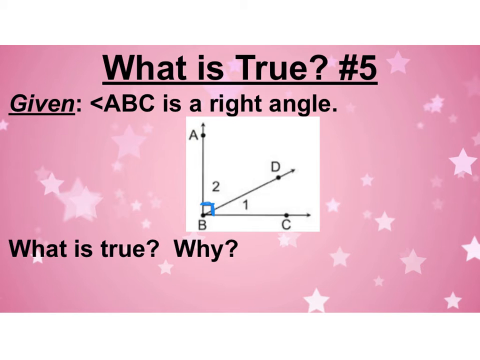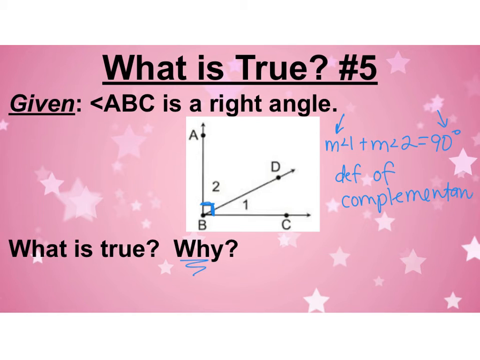Well, if that's 90 degrees and I have two angles that are inside that, then 1 plus 2 must equal 90 degrees. So I'm going to say the measure of angle 1 plus the measure of angle 2 equals 90 degrees. And you do need the measure, that little m, because this is actually a measure. And the reason that we can say that, the Y, is definition of complementary.